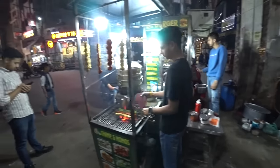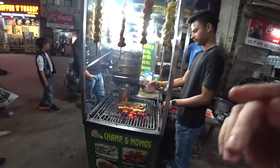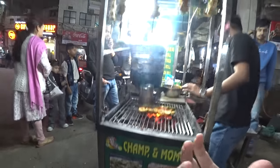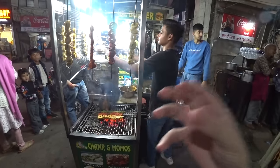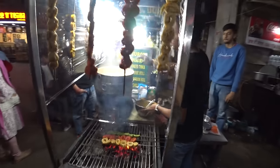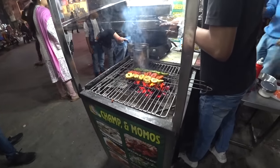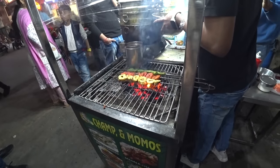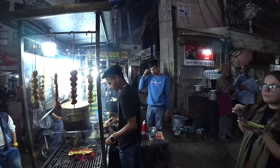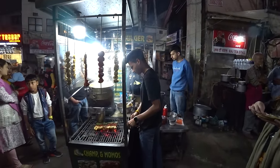Okay, everyone, let's get a little bonus food in here. So our mate on the corner is selling something called champ, which, to be honest, I'm quite unsure what it is. I think it's some type of soy-based item. You can see he's got them all hanging up. There's a white one, a red one, and a green one. We've got a green one on the grill, and to be fair, this looks fantastic. We're just chatting to a man and he said it's a proper local spot, not a tourist spot. This is where all the locals come.